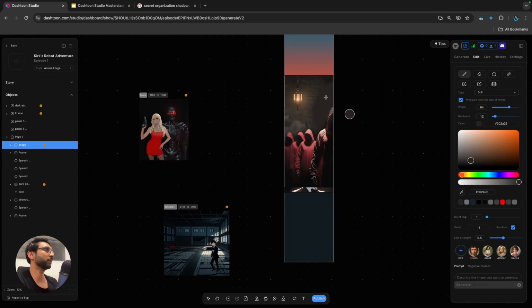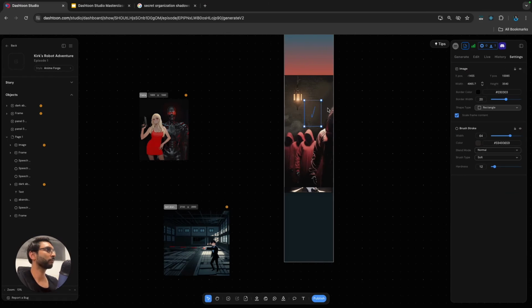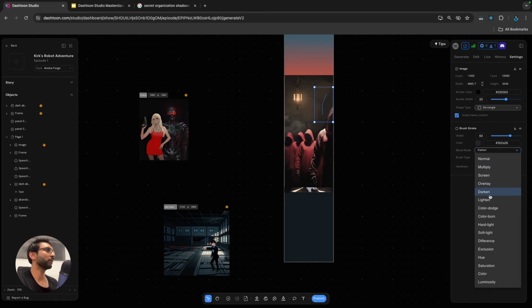Say I don't want that symbol there. Now I can use blend modes just like you have in Photoshop. So this is a new feature that we've actually introduced.